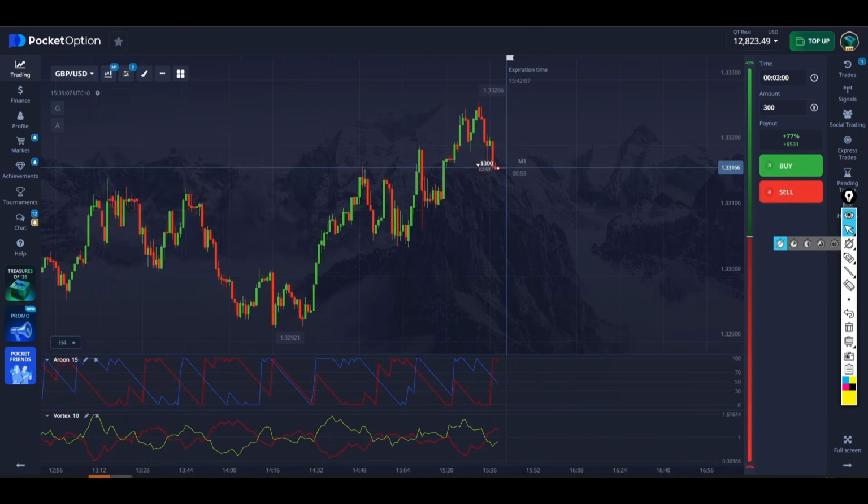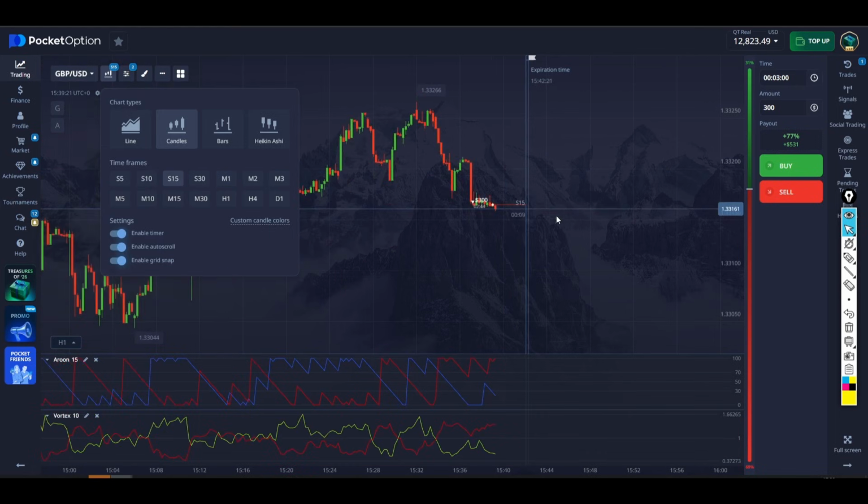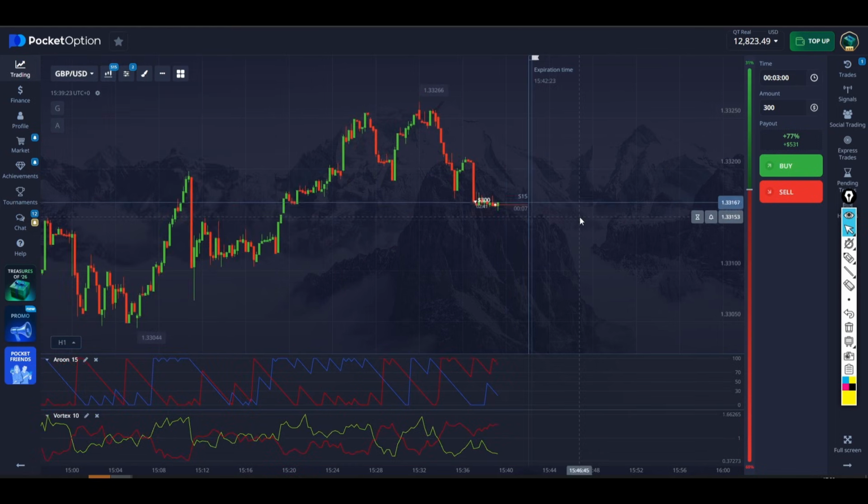Everything looks great. We've got seller dominance and a clear sell signal during an upward movement. This strategy actually does a great job showing corrective moves. I'm switching to the lower time frame to closely monitor the trade, and I'm hoping to finish the trading session on a high note.